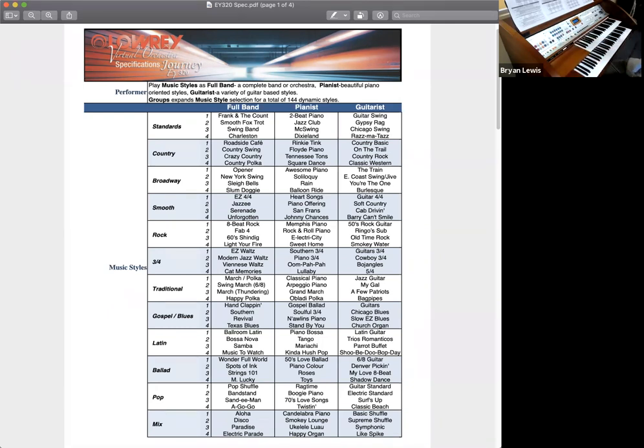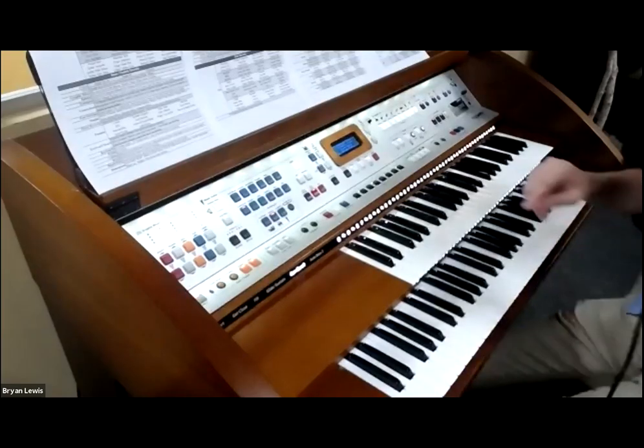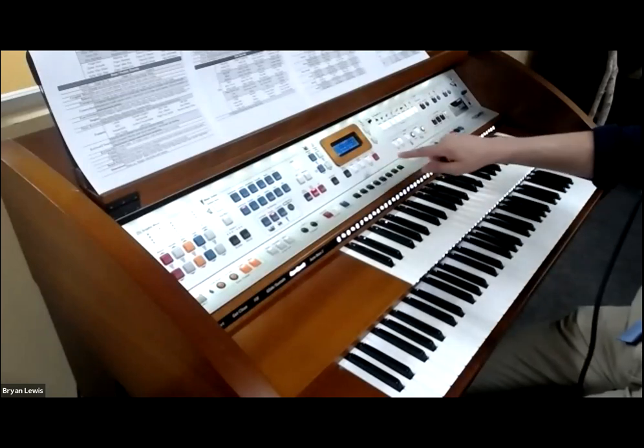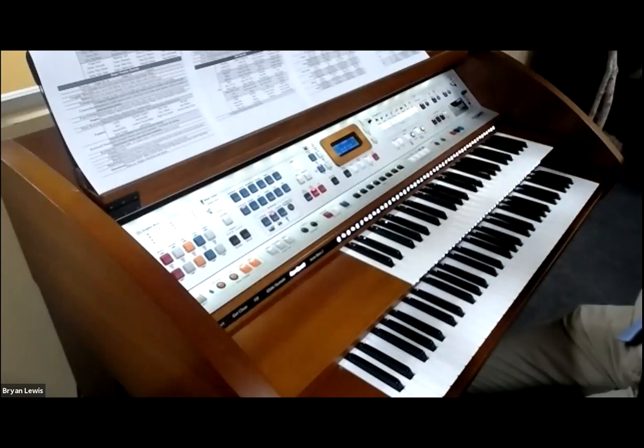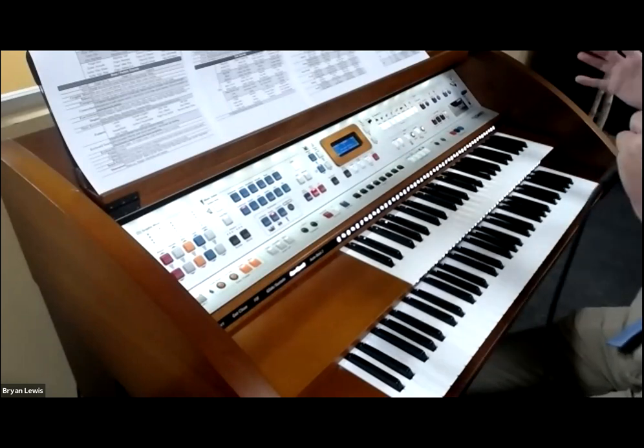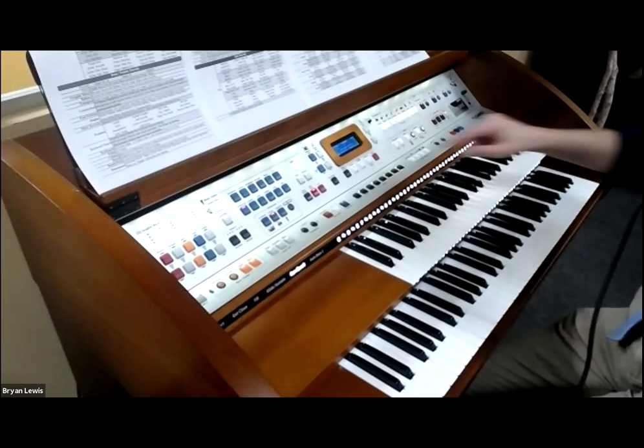But maybe some of them you're like, well, is it under traditional? Is it under pop? Is it under mix? Now, you could just look through all the buttons there, but that's a little time-consuming. One thing that the Journey adds that's really handy, now this is a top-of-the-line feature that's normally only on the huge instruments, and this is not a huge instrument. This is just a huge sound on a fairly mid-sized instrument, okay?